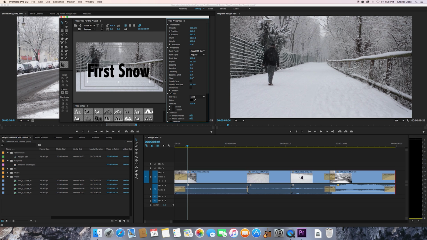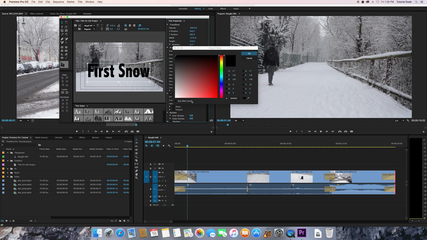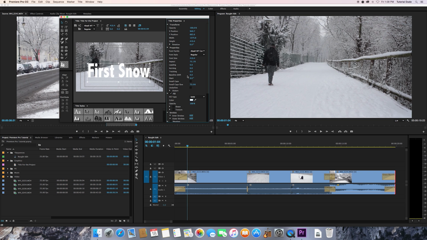I'm going over this stuff a little quickly here because I really just want to get down to the basics of this stuff and not necessarily the details of all the tiny little things. So really the best way to familiarize yourself with all the different stuff that you can use here is just by playing around with it and seeing, oh, what happens when I add a stroke or texture or whatever. So in this case, the fill color refers to the color of the text. I want to bring it back to white, because what I'm going to do is just add a little bit of drop shadow to it.